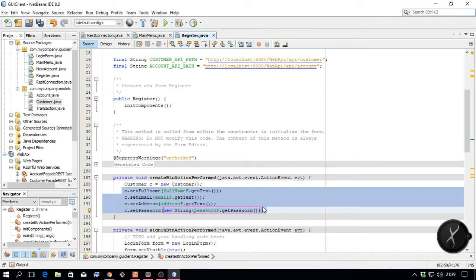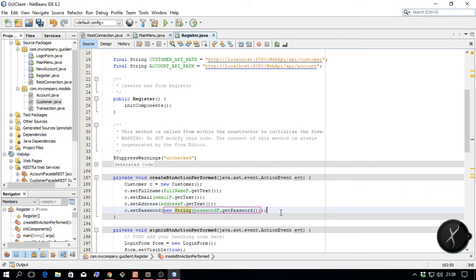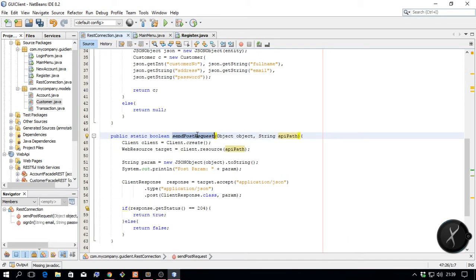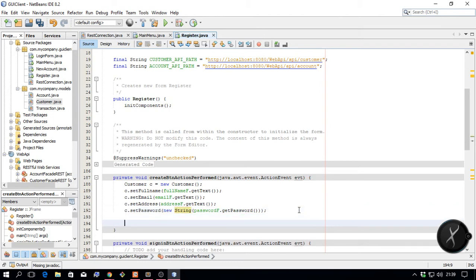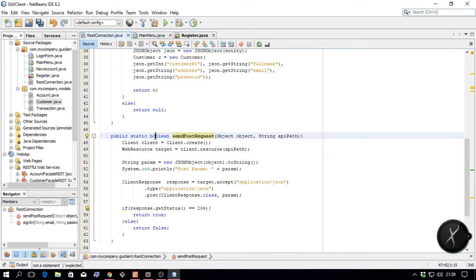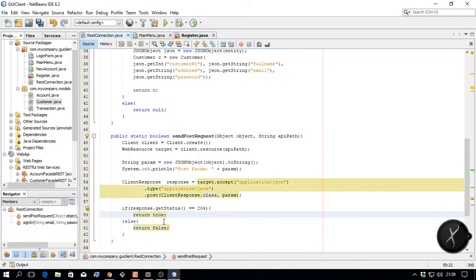Since I have all those done, I'm going to call the method that we created, the send post request method. Before I do that, I'm going to create a Boolean variable to hold the value that this method returns, either true or false.